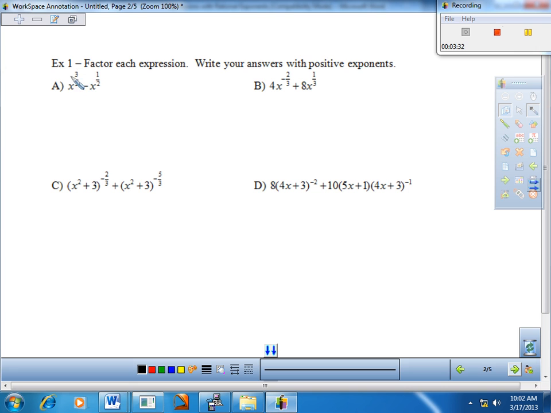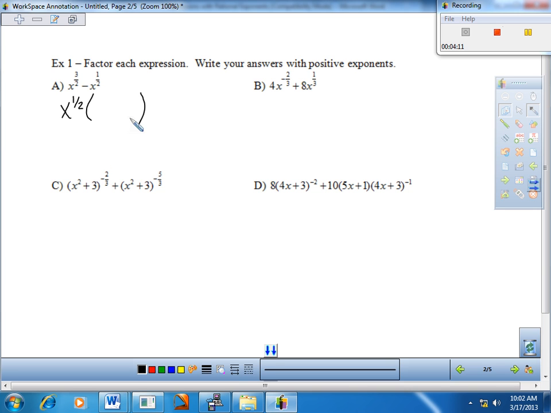What is the greatest common factor of x to the 3/2 and x to the 1/2? Well, what we found very simply is that for any particular base, the greatest common factor is going to be the lower power. In this case, x to the 1/2 is the lower power. So out it comes. Now, again, I do the reverse of the distributive property, so that comes out. What would be left in as part of our remaining factor?